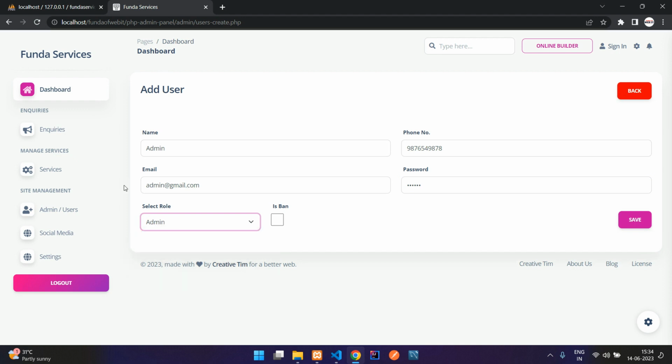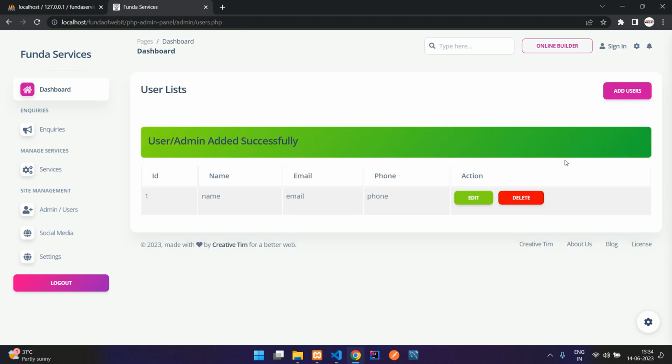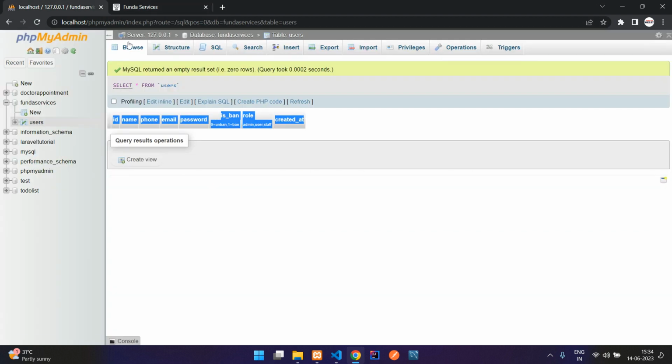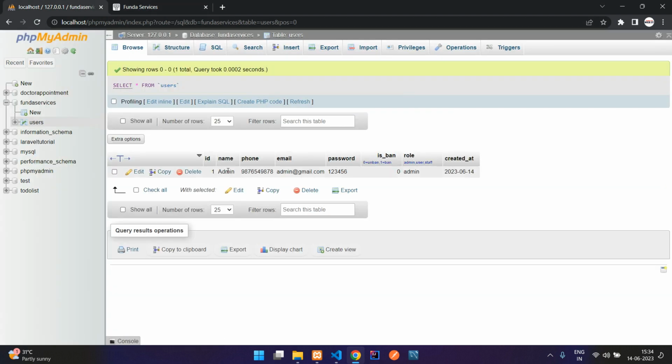Select the role. I'm going to give him admin, and this is unchecked. It's not banned. If you check it, it will be banned, something like that. So now guys, let's click on save, and here you see user admin added successfully. Perfect. So let us check in our database, browse, and here you see, done guys.